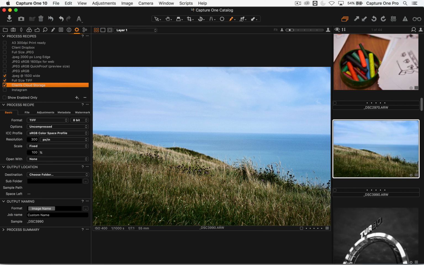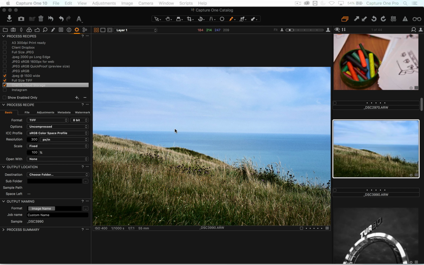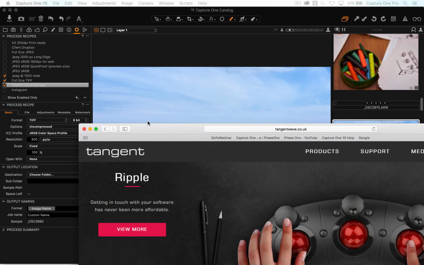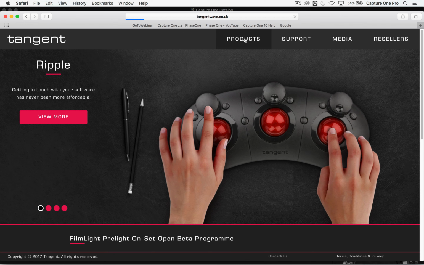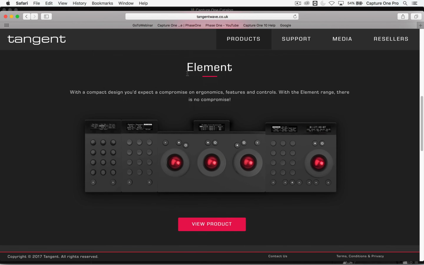Good question from David. Does Capture One Pro work with the Tangent color correction controllers? If you don't know what David is talking about, it's a set of panels that I have on my desk, which give you a hardware input control into Capture One.